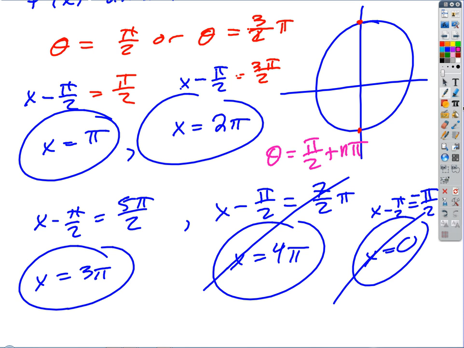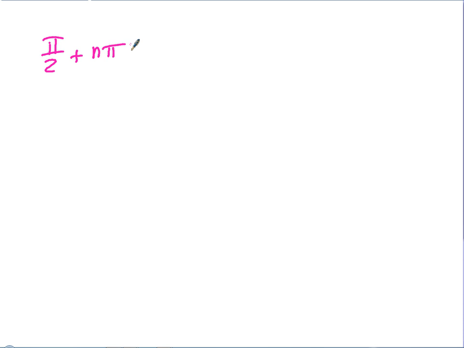So what's that going to look like? Well, we would have said pi halves plus n pi. When is that equal to, what was it, x minus pi halves? Is that what our argument was, what our angle was? Right? We were taking the cosine of that, weren't we? That's the cosine of our argument. Whenever we're taking the cosine of something that equals that, we're going to have asymptotes. So how would we solve this for x?